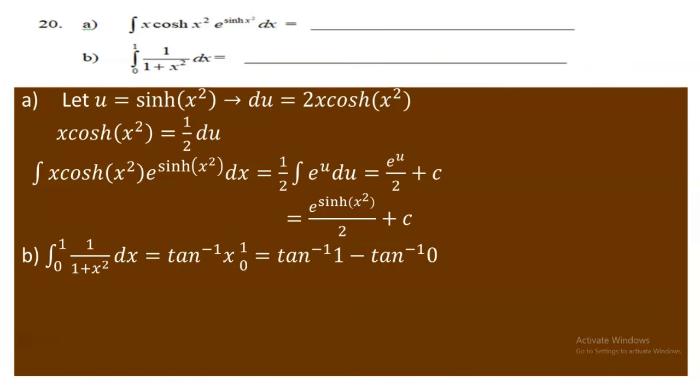So the integral of 1 over 1 plus x squared clearly is tan inverse x. But evaluation must be done from 0 to 1. According to the fundamental theorem of calculus, we first put 1 in place of x, and next 0 in place of x, taking the minus into account, as you see. So this is going to be tan inverse of 1, which is pi over 4, minus tan inverse of 0, which is 0. So pi over 4 minus 0, and the final answer is pi over 4. So this integral is pi over 4.